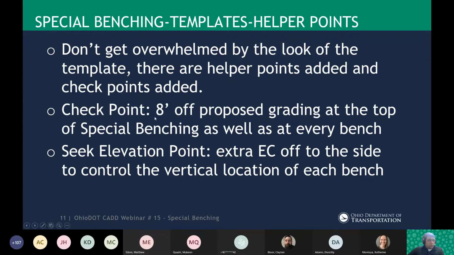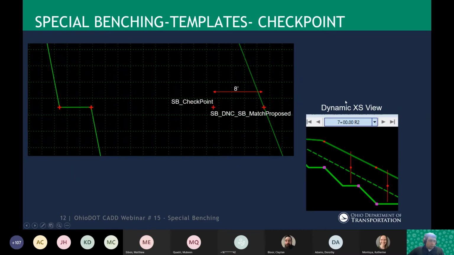So I threw a checkpoint in there, and then I also threw off to the side a point to control that bench elevation. As I added more things to it, it made it a lot easier to throw something off to the side, and hopefully you'll see that as I go through this today.